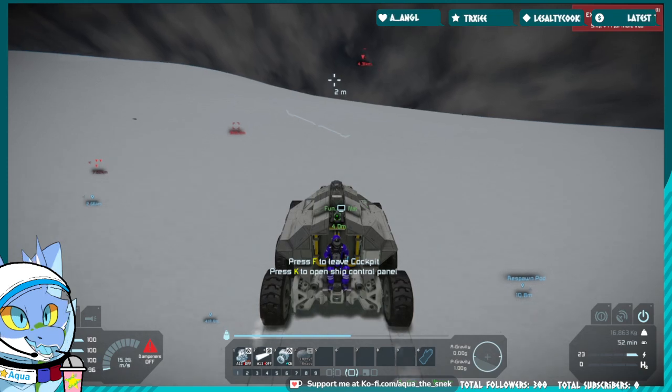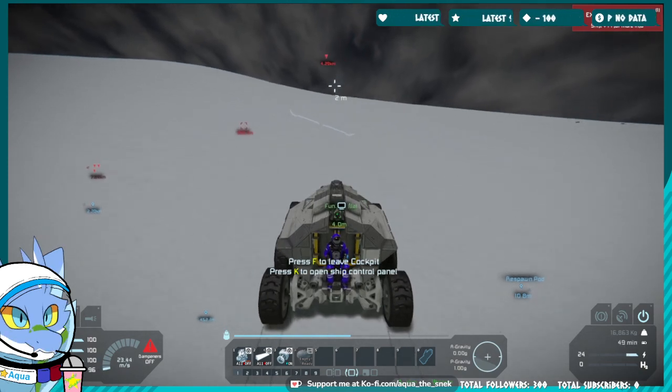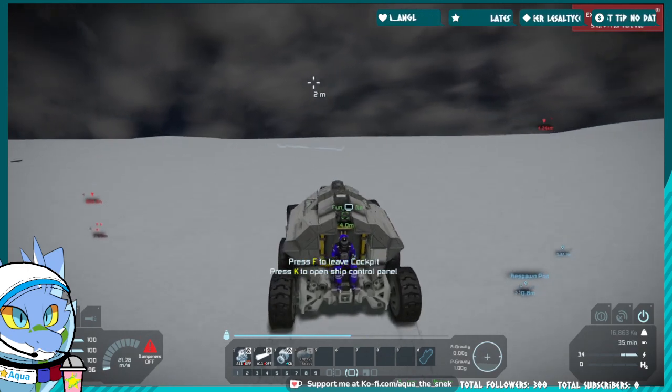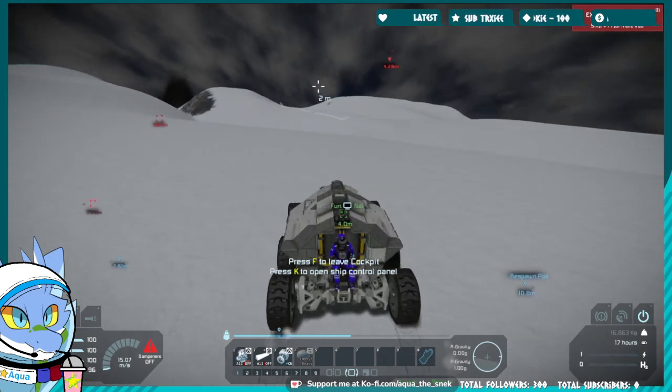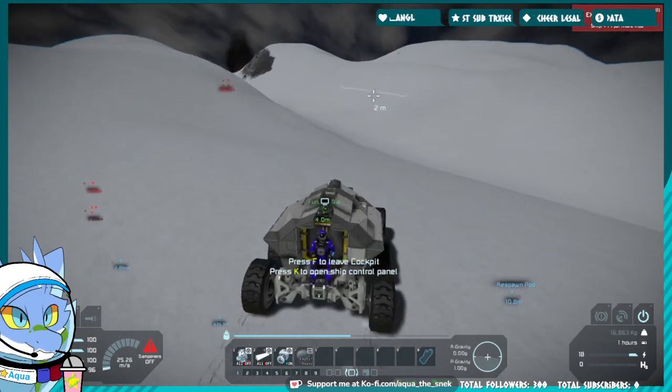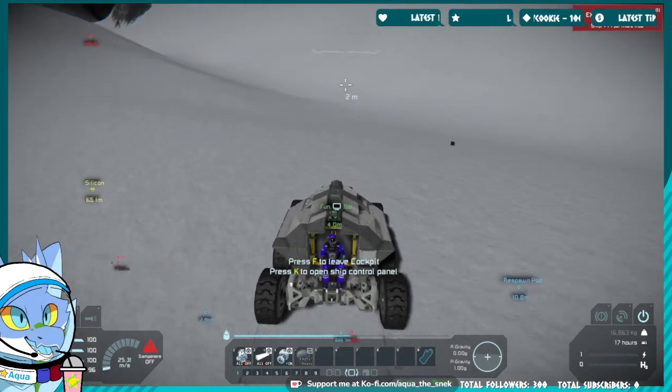There's a lot of junk here. I mean, it fell off when you were fighting. It's behind another hill. Hey! You can never be too careful!